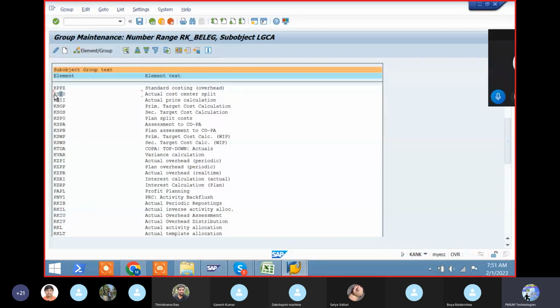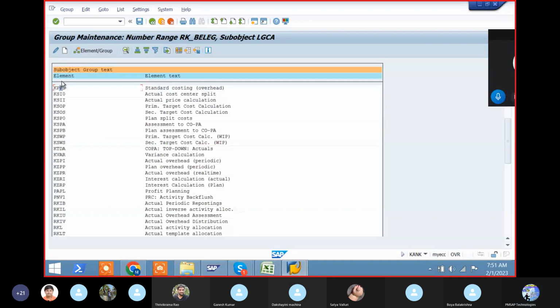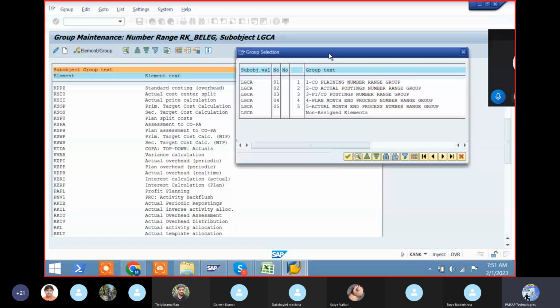This is the one. KSP0, plan cost split. Click on assignment group.